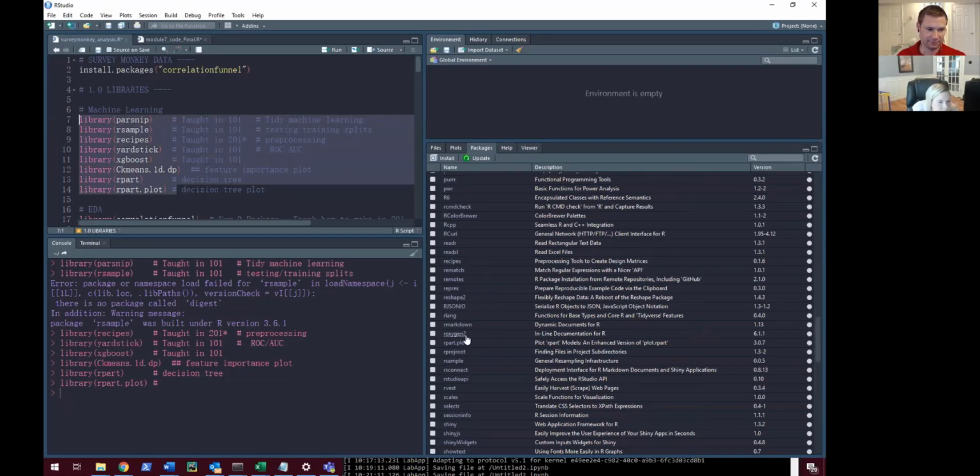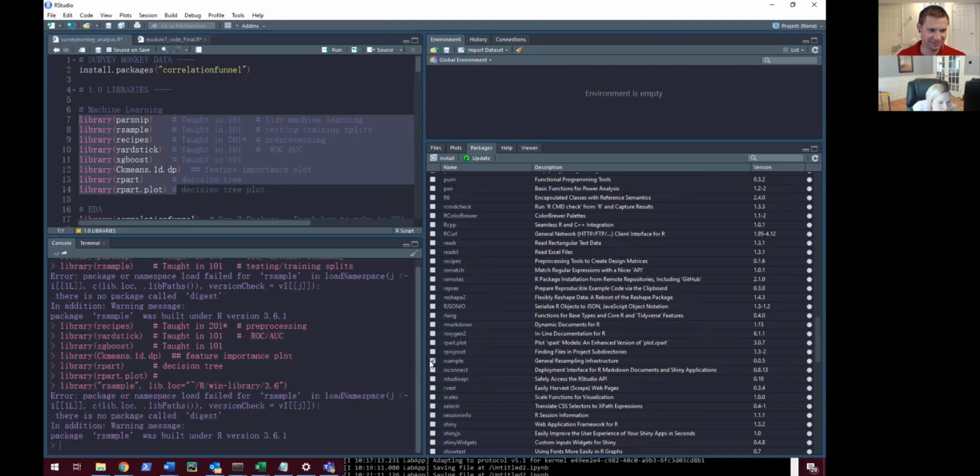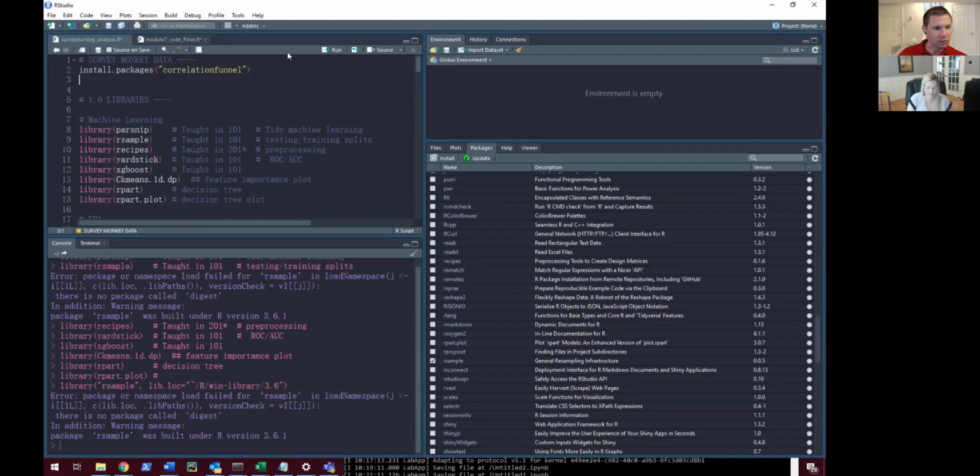And it's not a demo if something doesn't go wrong. So it looks like it's here and it just didn't. Looks like digest. There's no package called digest. I wonder if I try and install it. This probably isn't going to work.